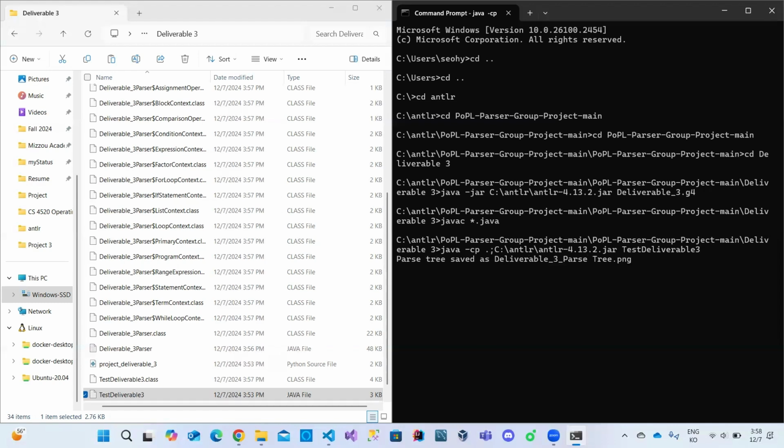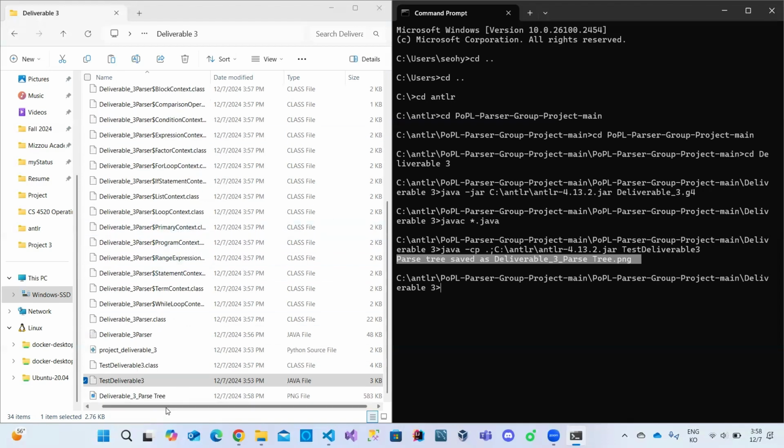So once executed, you can check the output for the message saying that parse tree saved as deliverable3 parsetree.png file. Now, let's finally verify the output. As you can see, you can open the deliverable3 parsetree.png file generated in the directory.